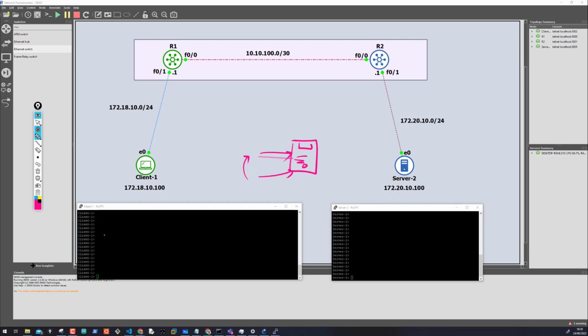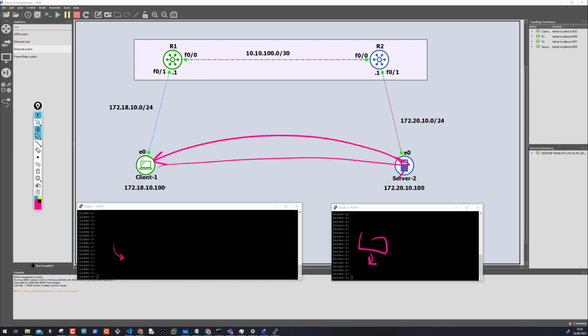Now you can see over here we have a client console and then we have a server console. I'm going to try and ping the server here, and from the server side, ping the client, and we should not be able to talk to each other. Networking is a means of getting this client to talk to the server, okay?